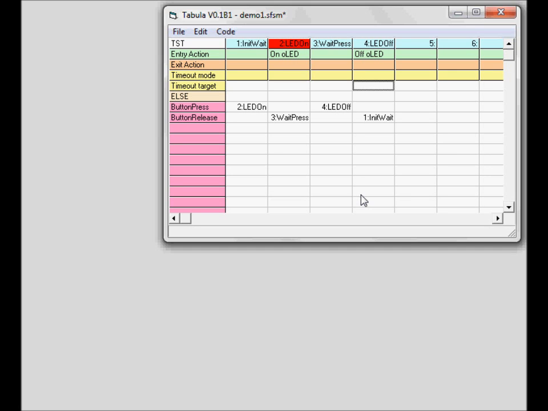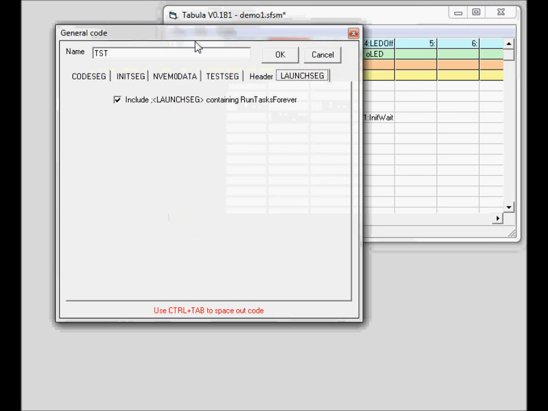That now has got enough information to produce code that will run, or something very, very close to it. So without further ado, there's one other thing that's rather important, and it's this little cell up here, and it contains a little mnemonic. Now let me click on that, and you'll see it actually is the name of the state machine itself, and without that being defined, the code generator is going to insult us fairly savagely.